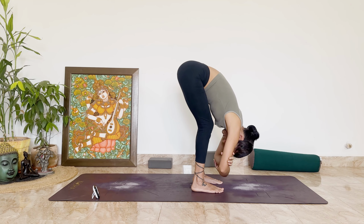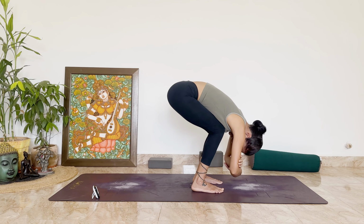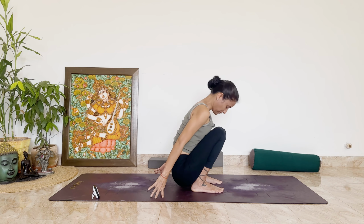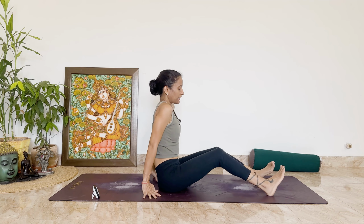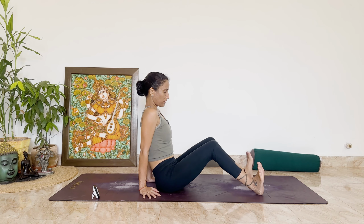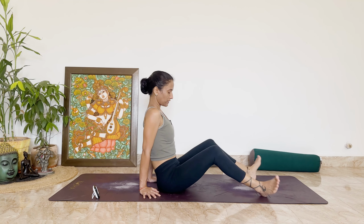And you can start to slowly bring your hips back down. And place your palms behind you. Extend your legs forward. Straighten your knees. If you feel like making some movement, like maybe dropping your knees on the side, bring them back, or rotating your ankles, just listen to your body and it will tell you what movement it wants to make.